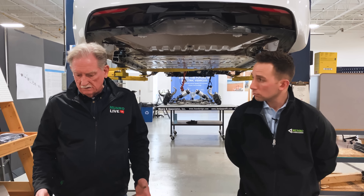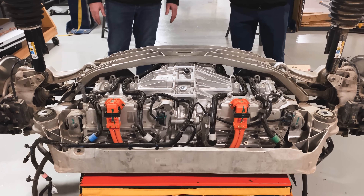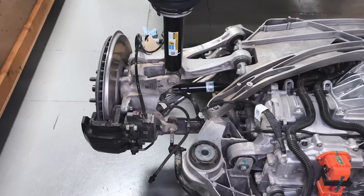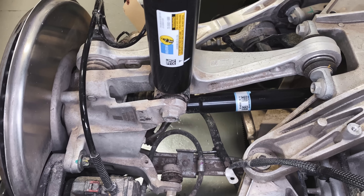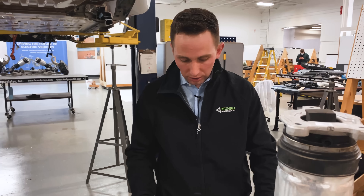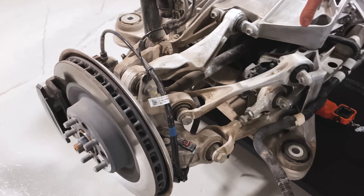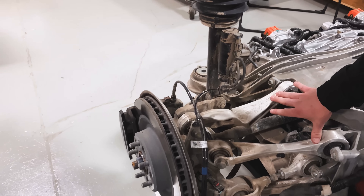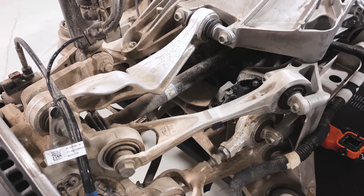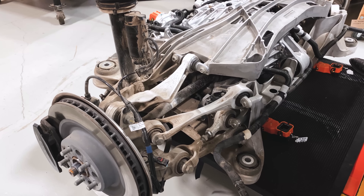The first thing I noticed was the five-bar linkage. I really like that from a ride characteristic standpoint — this is something you see on all really good luxury vehicles. They changed it relative to the first Model S. On the original Model S you would have seen a four-bar, or really three hard suspension linkages. They had a sand-cast lower that did the job of two lower links, and only two uppers. Now they've added a third link, they've got a dedicated tow link, and they went to all forged arms — 6000 series forged aluminum arms and an aluminum knuckle.